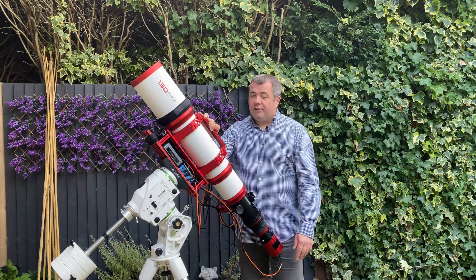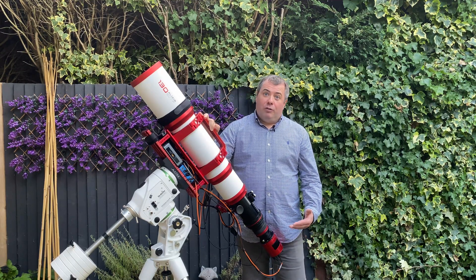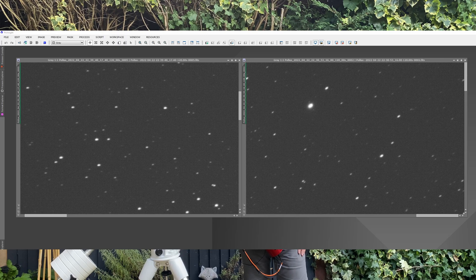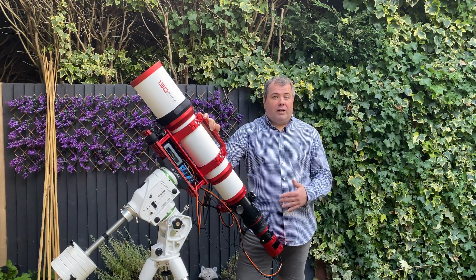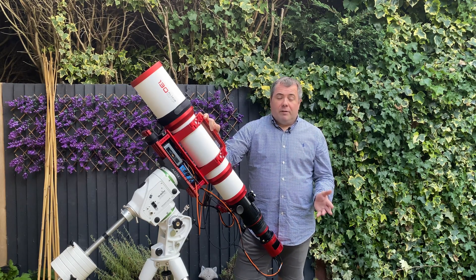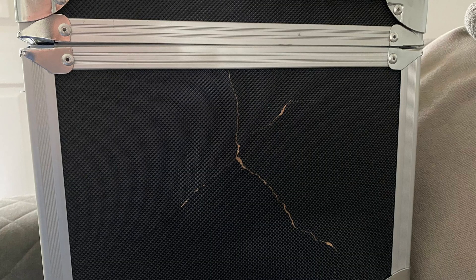On that first night out taking some images, I instantly noticed that the stars were all over the place in terms of shape in the corners, but also worryingly in the middle of the field of view. I'll put some examples of what I could see over the top of the video. After a bit of to-ing and fro-ing with Altair Astro, they agreed that there was something optically wrong with the assembly. I checked backspacing, I checked my tilt, polar alignment was great, guiding was great — so I knew there was something wrong with it. When I got the flight case out to send it back, you could clearly see there was some damage that I hadn't noticed when I'd excitedly unpacked it on the day of arrival.